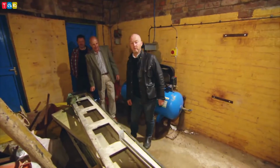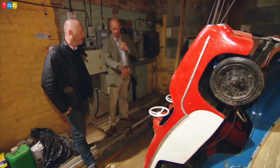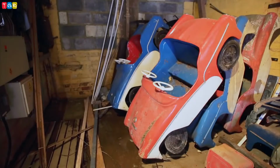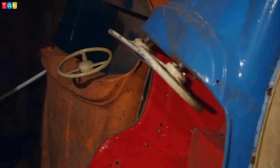Oh, you've got loads of them. We have. And what are you doing with these? They are gathered. I thought, bingo, perfect. As with so many things here, people remember. I remember doing that when I was a child. I sat in one of these when I was about 3 years old. I'd definitely be interested in as many as you'd like to sell. A lot of the stuff we'll buy is sort of automobilia, and these fit right in.